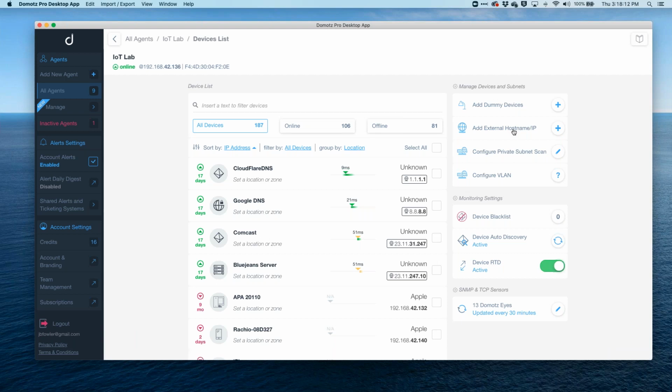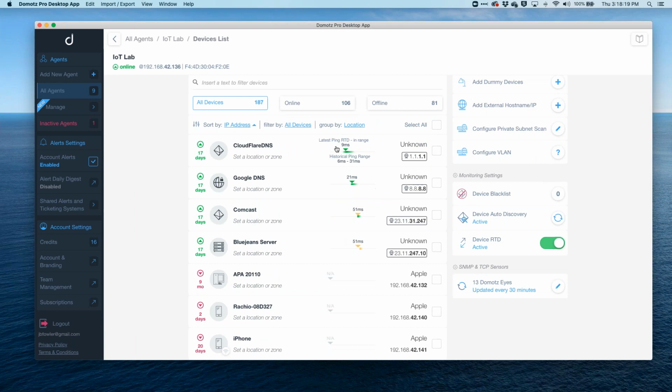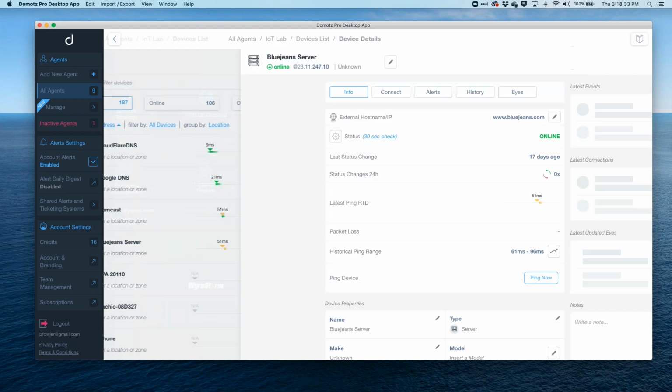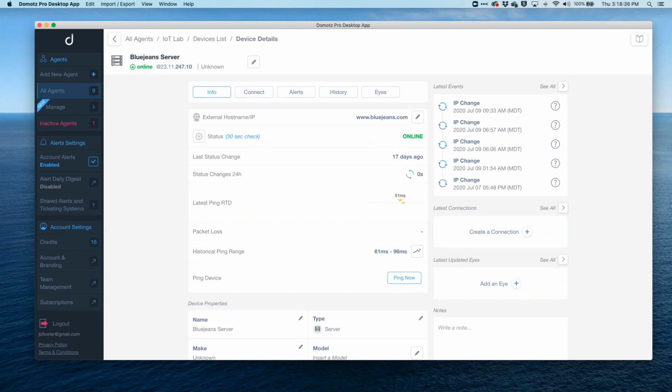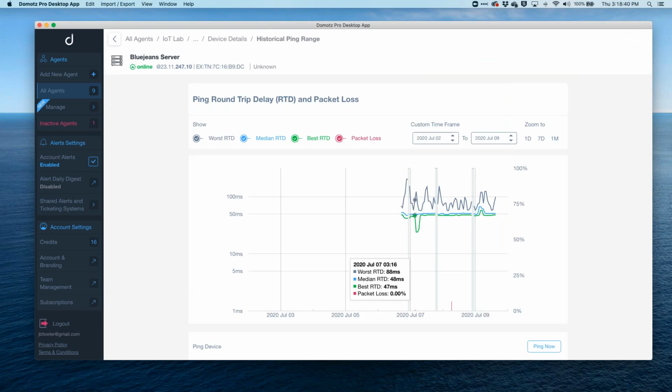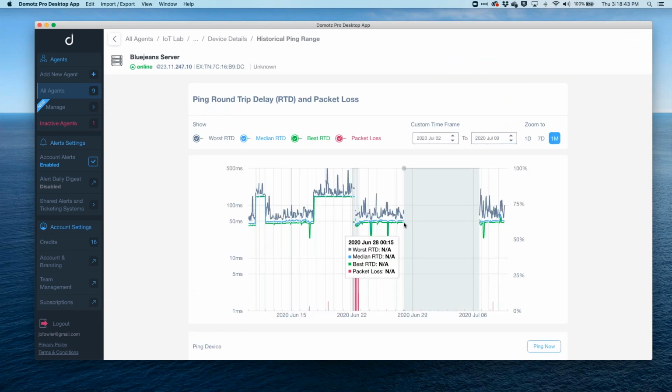Let's talk a little bit about network diagnostics and how some people use Domotz. So you probably see, in fact, even on this section here, you'll see these what's called round trip delays. This is something that gets utilized by a lot of service providers, especially when you're dealing with voice over IP systems, or you're dealing with video distribution systems where latency to a device is of concern. Now here I'm pinging an external service. Okay, so it's going to change when I go over the network.